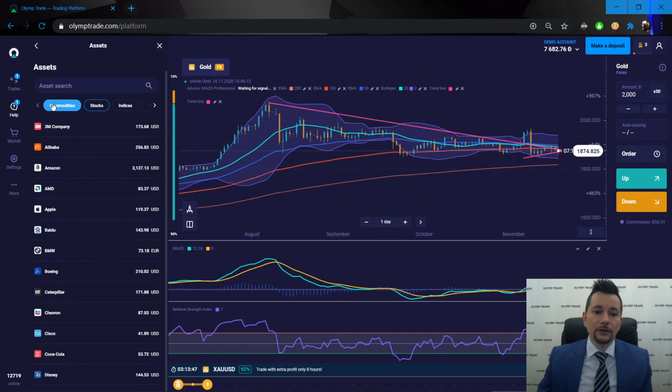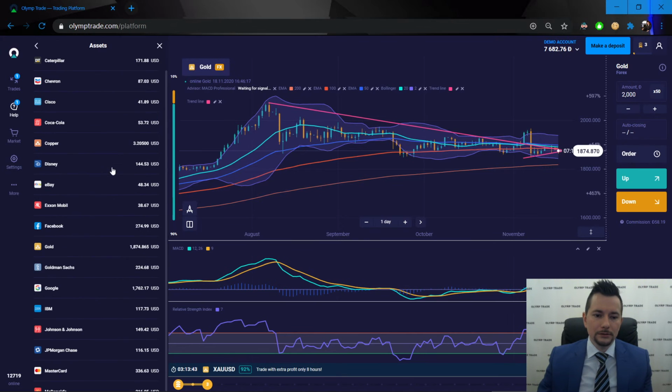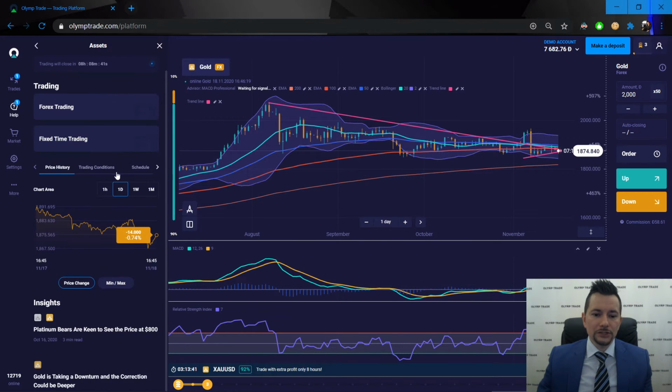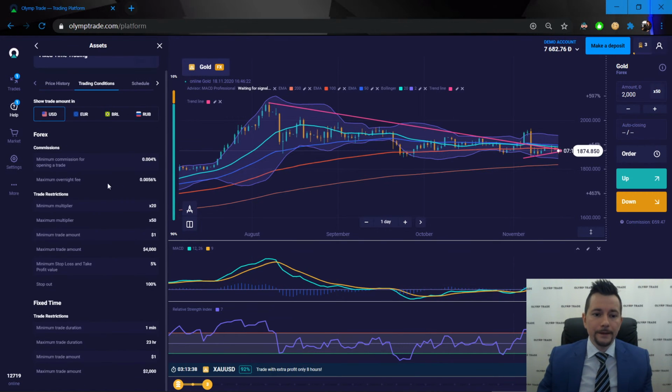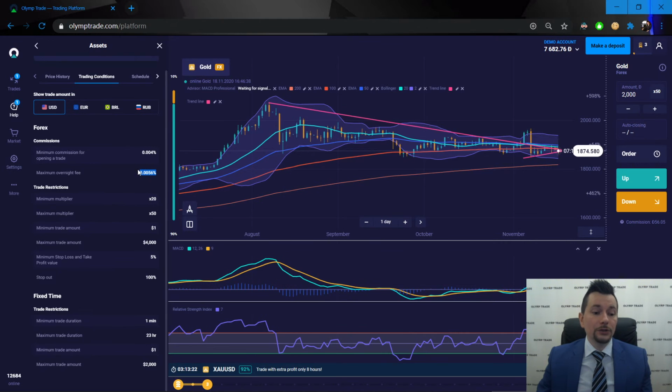So again, we are holding positions for gold overnight. My overnight fee is a maximum of 0.0015 or 0.0056. So that's why I have the gold positions open. I'm not worried. I don't care because I'm paying pennies on the dollar, not even pennies. So this is where you can find your overnight commission. The best bet is to think that every day you pay this much.